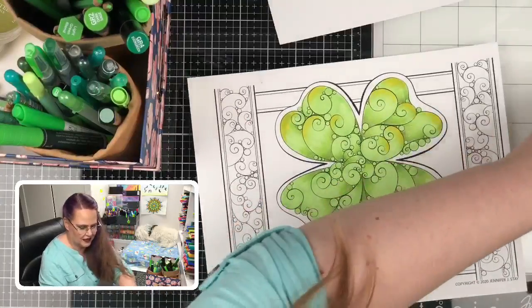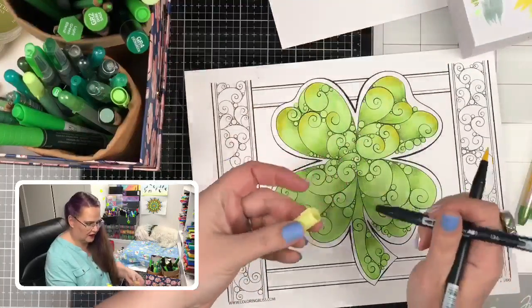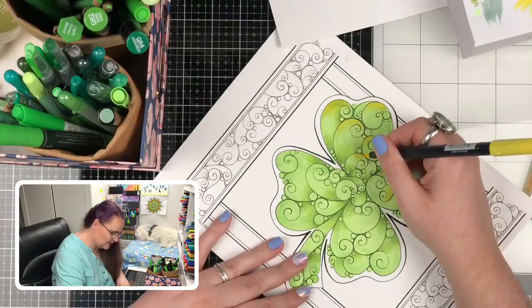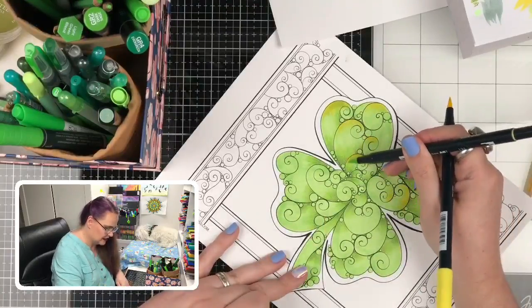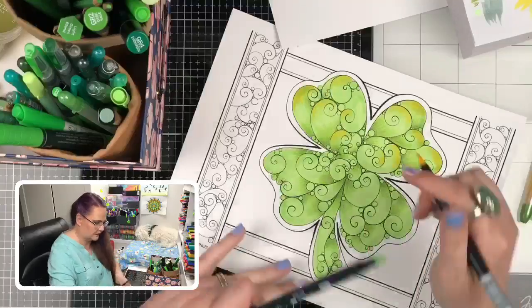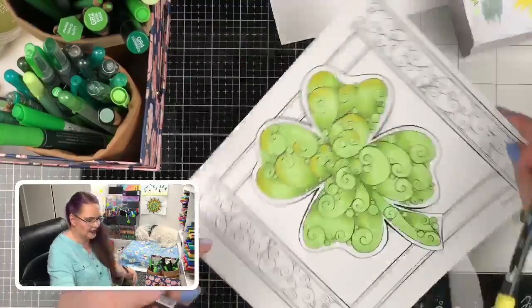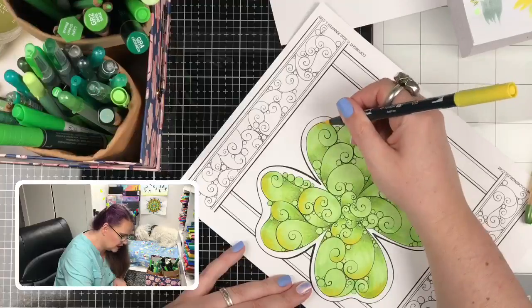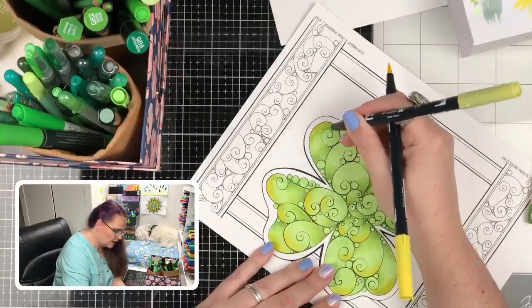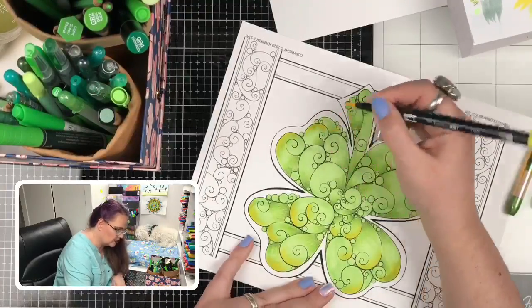I don't even know what color this is coming out. Yeah, it is a very yellow green. Interesting. The cap makes it look very... I wonder if that's the right cap. I think it is. Flick, flick, flick. Okay, I think I'll just leave that cap off. Oh, I should keep it on the end though. I was reorganizing my Tombows and I found one marker that I didn't cap correctly and it was a little dried out. So I think you can bring it back with a mixture of water and vegetable glycerin. So I'm going to try that. I'll let you know how it goes.